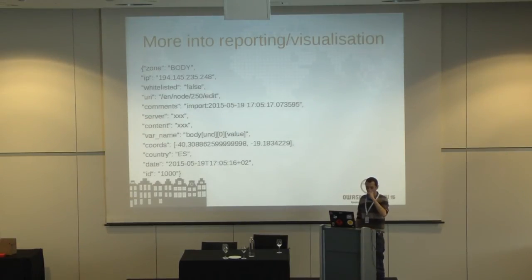So this is typically an example of an event that is put by Naxsi into Elasticsearch. We'll have in which zone the exception happened, the peer IP of the people emitting the request that contained some unusual content, whether it was already tagged as a whitelist, and the URI on which the event happens, and then the comments. Comments will be used either to say when the event was imported into the database, so we can have time tracking, or when it was whitelisted, so we can know, okay, yesterday at 6 p.m. we decided to whitelist all this, so now it shouldn't be an issue anymore. Then it will also provide the server, which is the full FQDN of the server, and the content. If enabled, it will provide you a sample of the data that actually triggered.